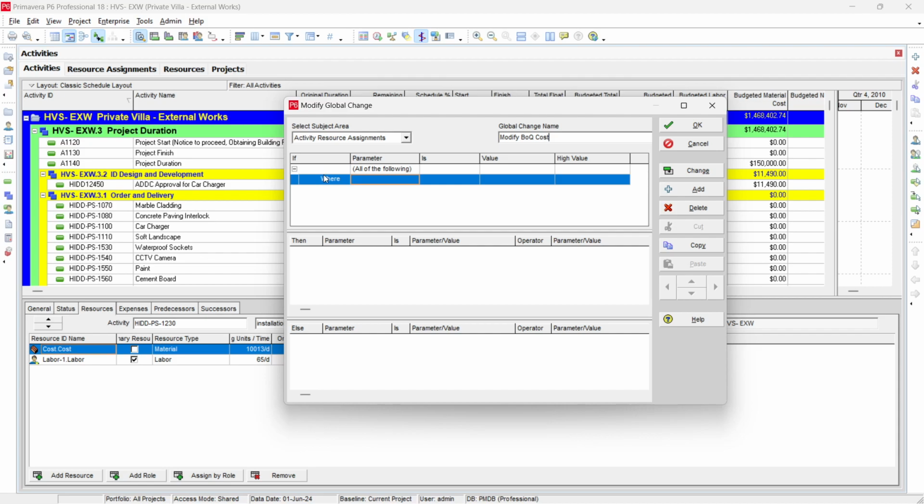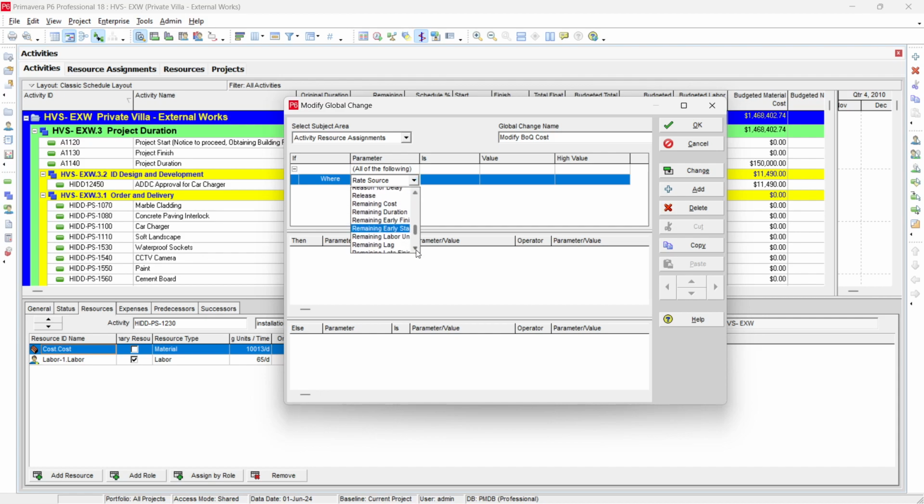It is like the if-else-then command in programming. So our if is the condition. We want to apply our changes to the material resource only, because as we saw before, our program contains two types of resources, material and labor. Labor is okay, we don't want to modify anything in the labor; we want to change the BOQ amount which is assigned as material. So we select here, and this drop down box opens. Just click R. It will show you all the variables that start with the letter R.